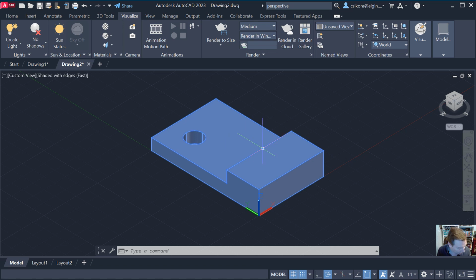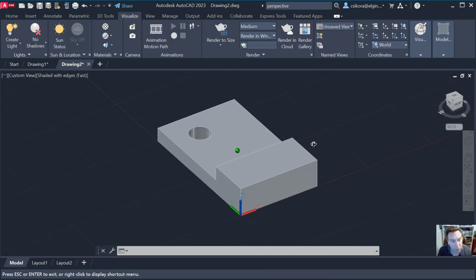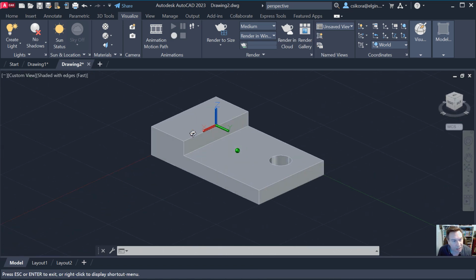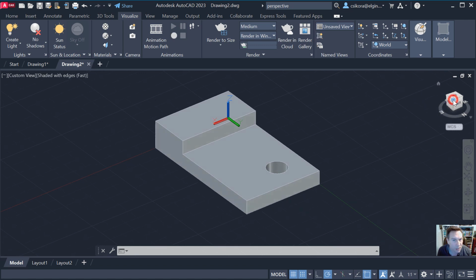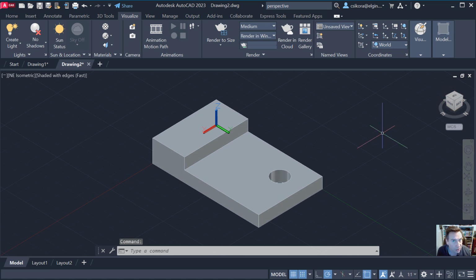Okay, now to rotate this, hold your shift key down on your keyboard and then depress the wheel on your mouse. Actually push it down and hold it as though it's a button. Move your pointer left or right and rotate it until you get to this orientation where basically on the view cube you have right, back, and top. You could even click on this little segment right here in between, and that will go to an isometric view off of that.